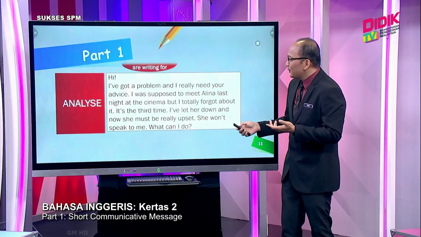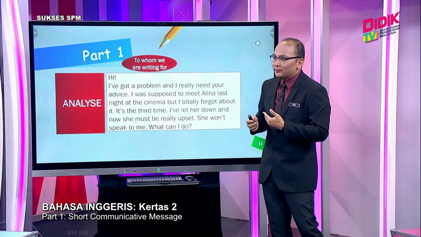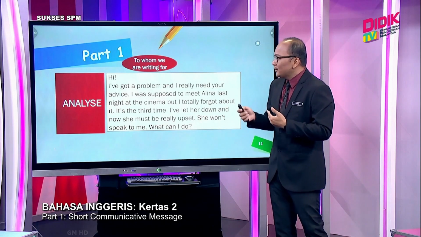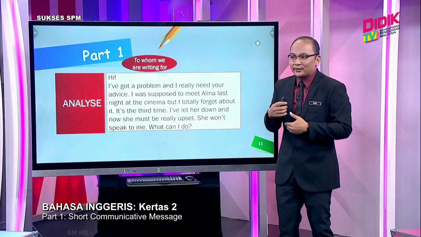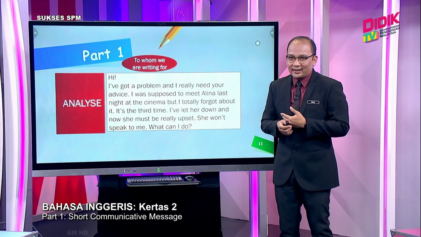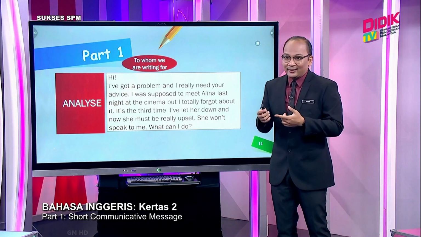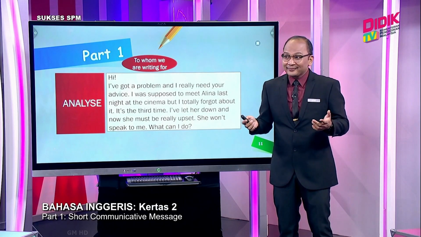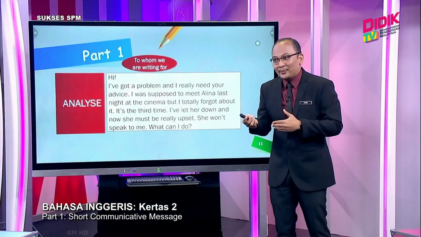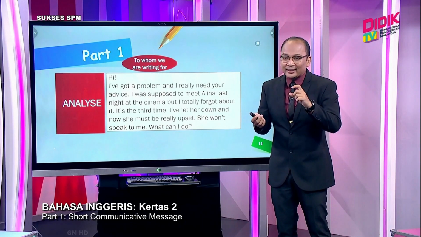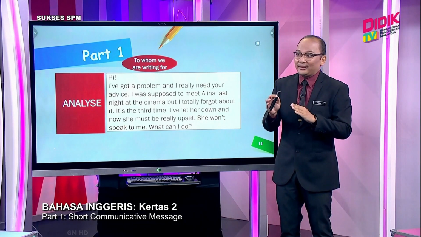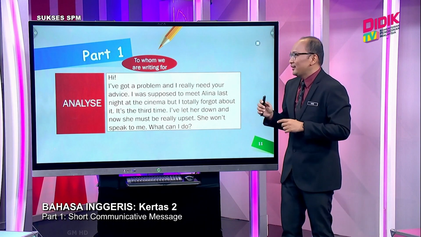So, to whom are we writing? Just now, it was meant for Julia. If you notice, we need to write back to Julia. So don't write other people's names. The question can be tricky. If you don't pay very good attention to the question, you might write another person's name, and it will affect the mark a little bit in the content segment.